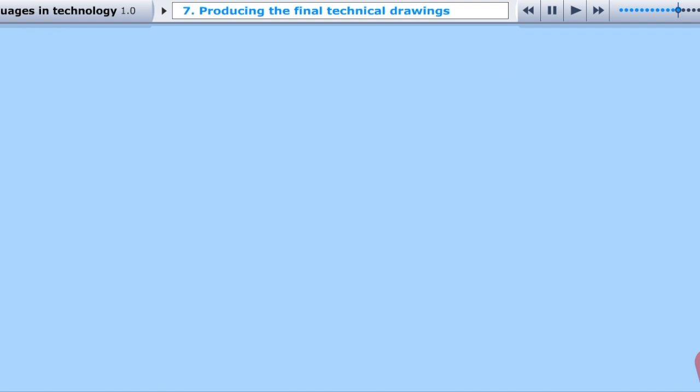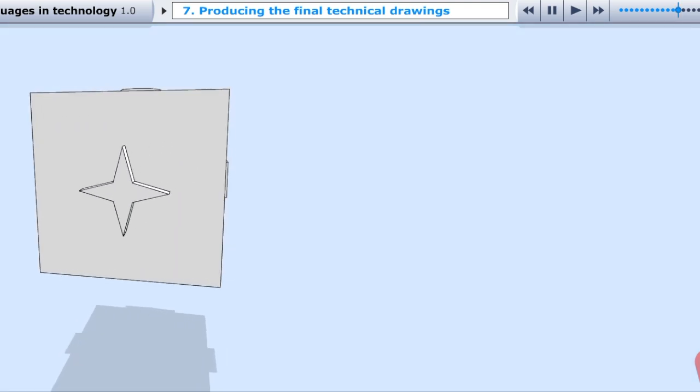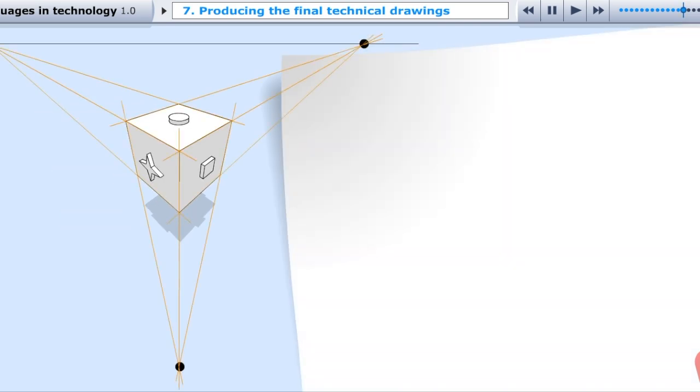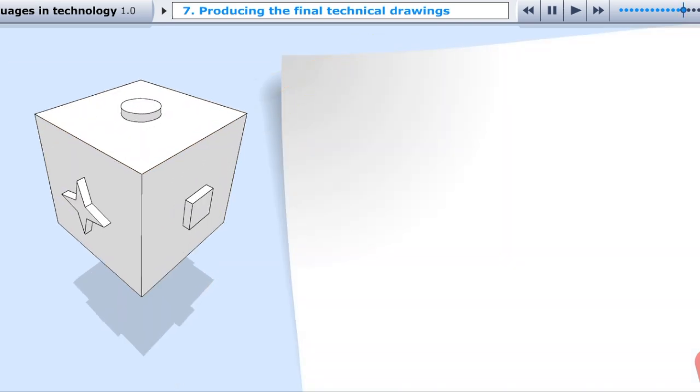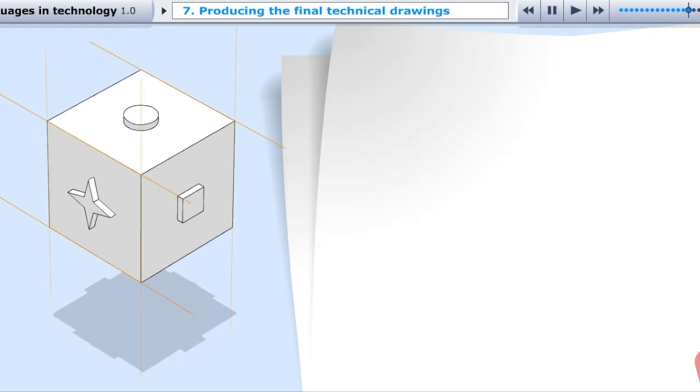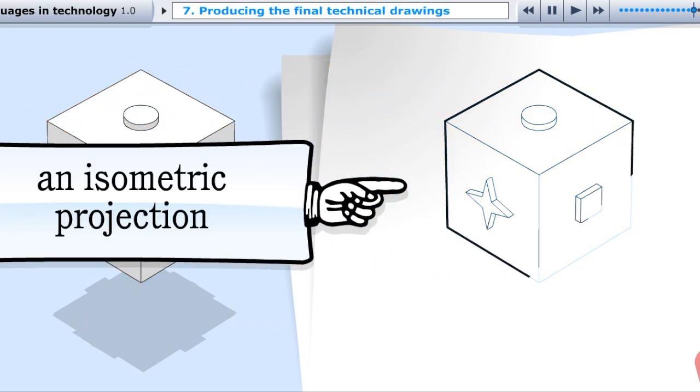Rather, let's see. With a drawing, we can represent volumes various ways, using a vanishing point or perspective projection. This is a realistic representation useful for understanding the general aspect of the object. On the other hand, it's not very practical on the technical side. With an axonometric projection, we put aside the perspective and instead use parallel lines placed at precise angles, practical to judge the dimensions of the object.